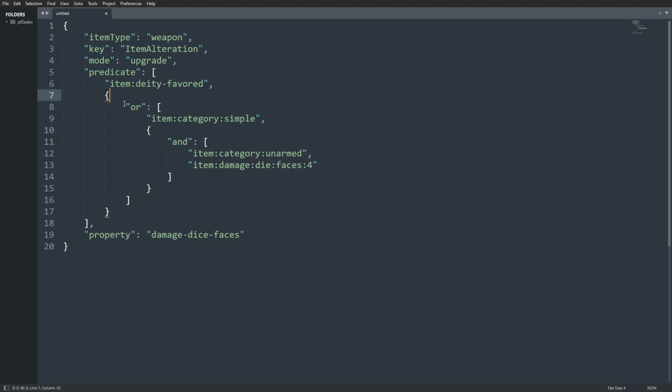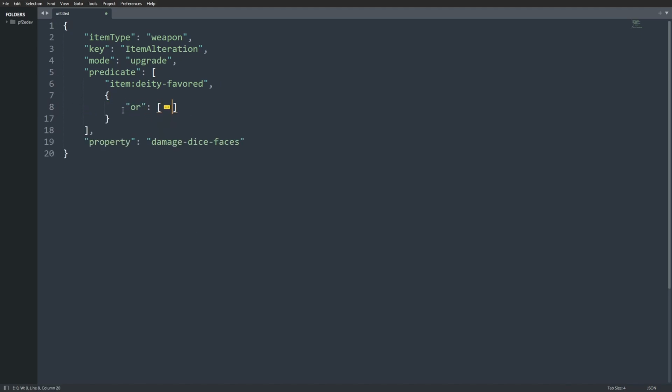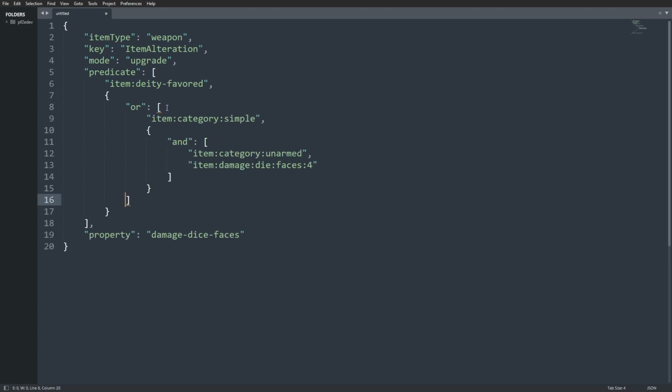And then we have an or. So or is saying that if any of the arguments inside the or array is true, then the entire or statement, everything in here, returns true. So the or statement is saying that either the item is a simple weapon, or it's an unarmed strike that has D4.